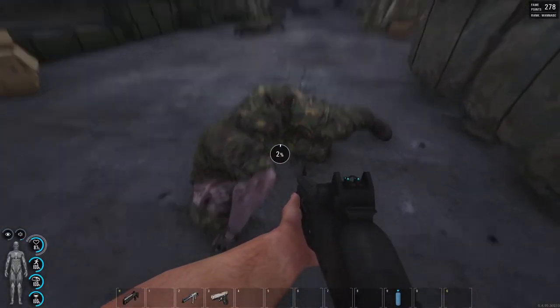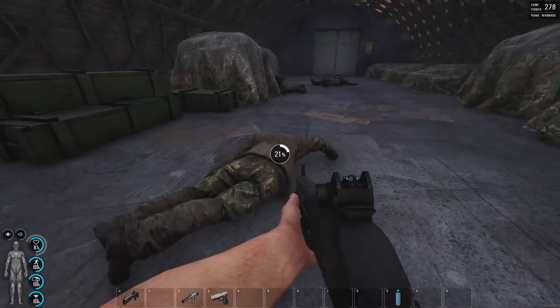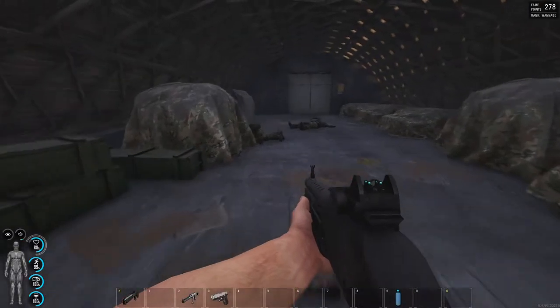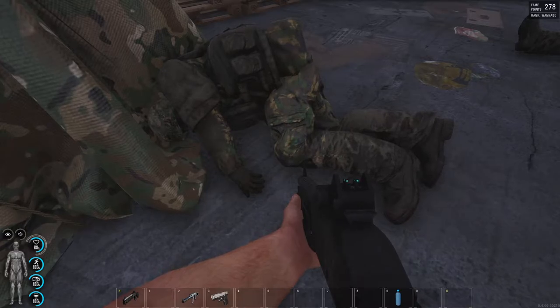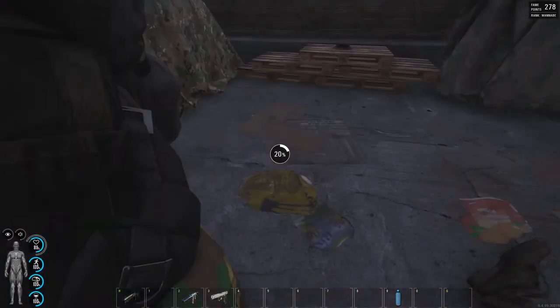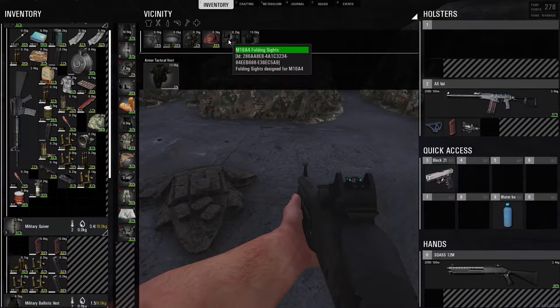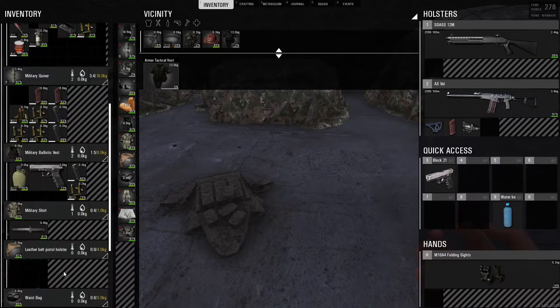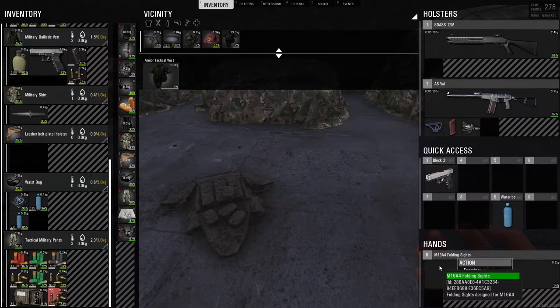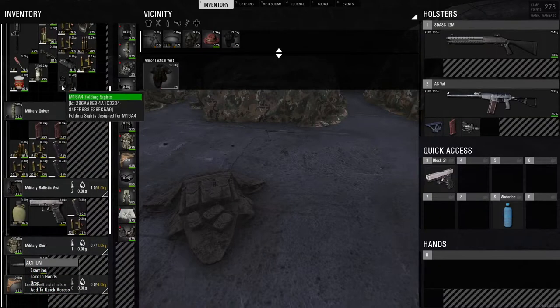Okay, let's just search these fellas quickly. Anything? Nope. Rubber band. What have you got? Nope. Search this dude. And search this fella. Oh, he's got tactical armor. I'll take the folding sights because they can... Can I repair those? If I put those in my hands... No. I can't. They're only 14%. No, okay, can't repair those.